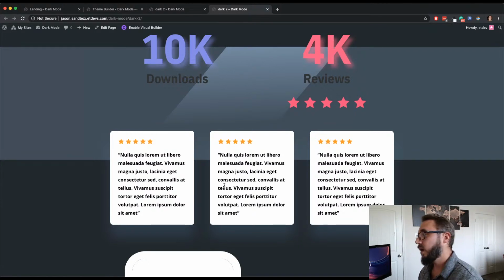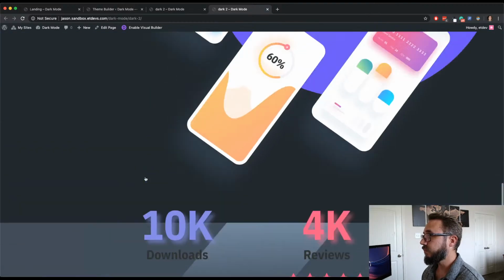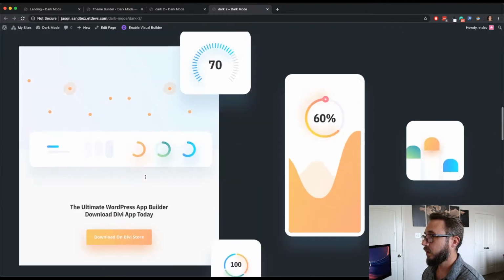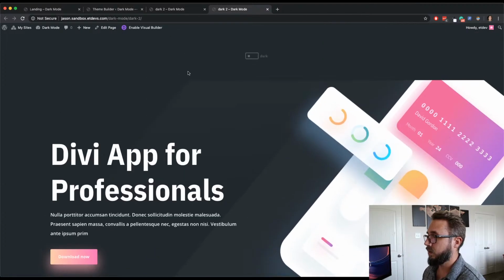So in general, I wouldn't add the dark mode to all columns, but on a case-by-case basis, you can add them to the columns. Everything else looks good. I also like this dark mode, or this background color. It's not like black or gray. It's kind of like a softer bluish dark. I don't know, but I like it a lot.